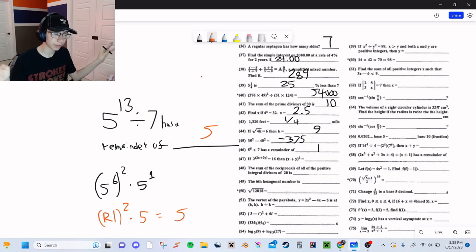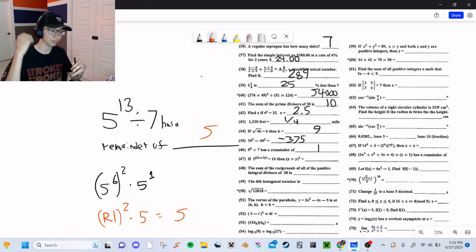So those are all the questions they could ask about Fermat's little theorem. If you ever see a number raised to a big exponent like 6 or 5 or anything above that, divided by some prime number, and you want to know what that remainder is, now you know what to do. Use Fermat's little theorem.